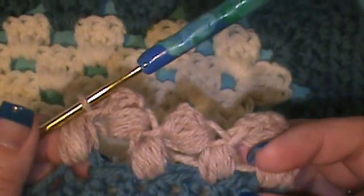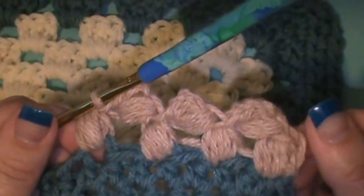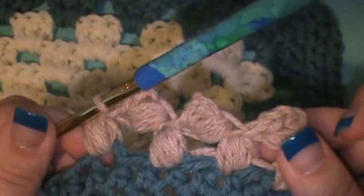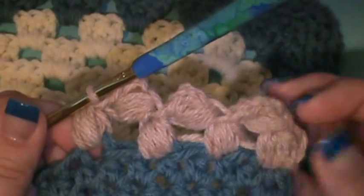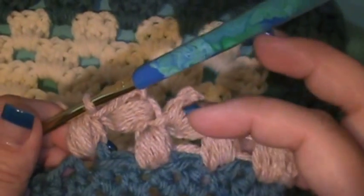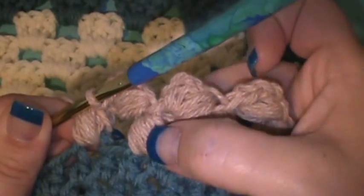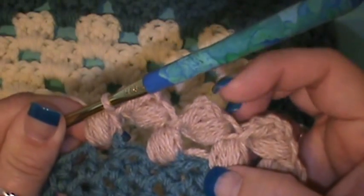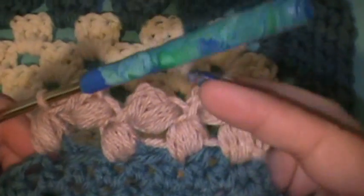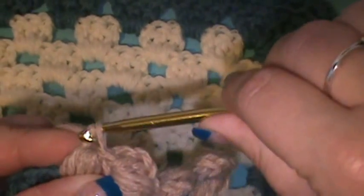It's a very unique stitch — very textured, lots of little puffs all the way through, makes a beautiful border. I don't think you could go any higher than two puff stitches — I did not experiment with it, but I think eventually if you went higher than two, it's going to pull the second one way down further than what you really want. Because you notice it's standing way up here, and whenever you go down to the following stitch and insert your crochet hook to start the next puff stitch it's already pulling your second one down. If you were to build again you'd have to pull it even more and I think it would become really cluttered and not look as professional.